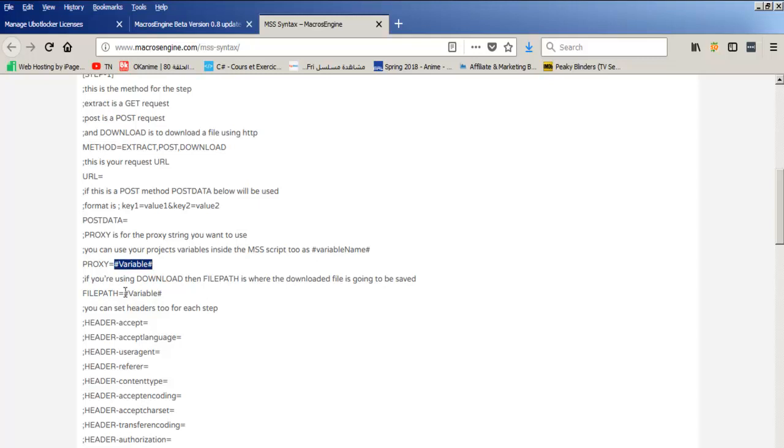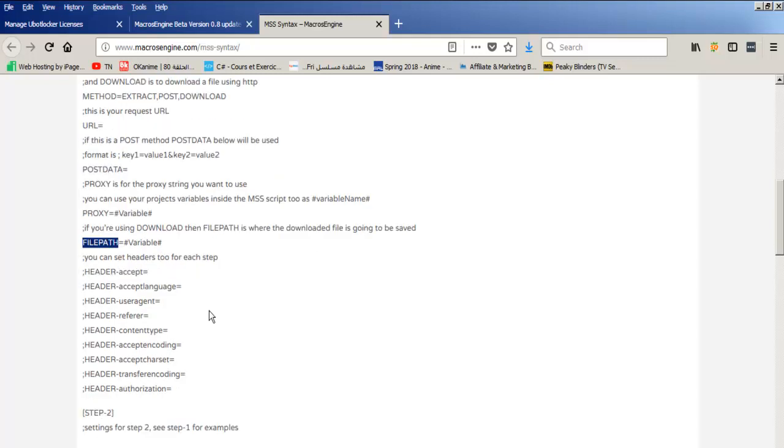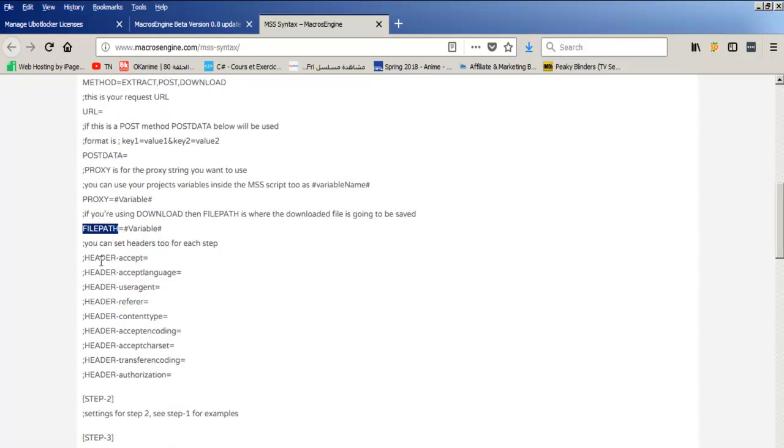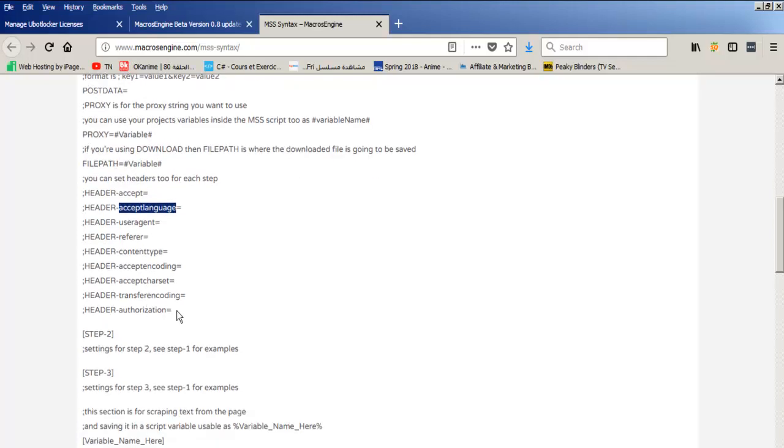The file path is for the download method, where you want to save the downloaded file. You can also set headers in here, like uppercase header dash and then your header name like this. You can use these headers to set headers for each of your requests.